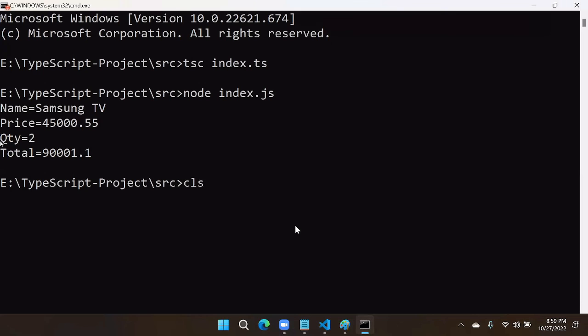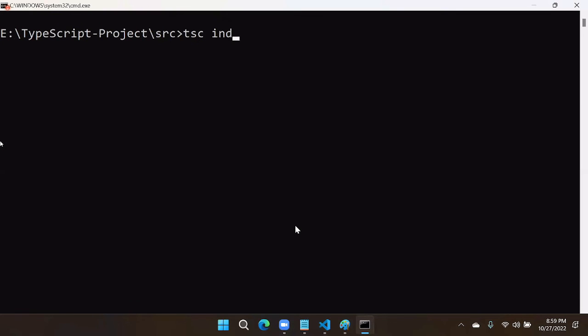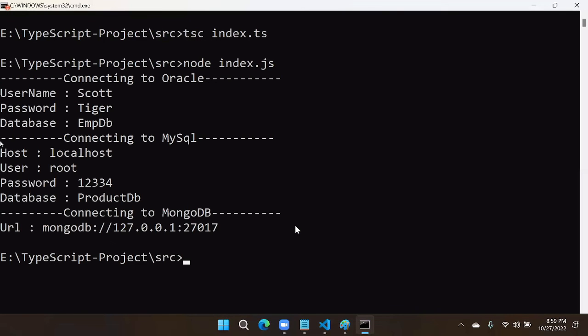That means we have tsc index.ts and we have node index.js, and it is showing all of them. Oracle is connecting with Scott, Tiger, and MySQL is connecting with localhost, root, username, password. MongoDB is connecting to this.